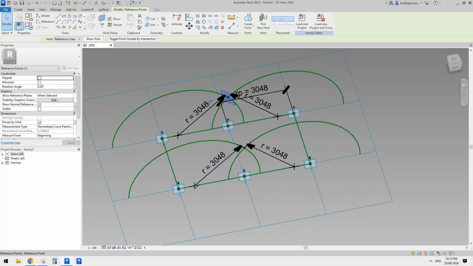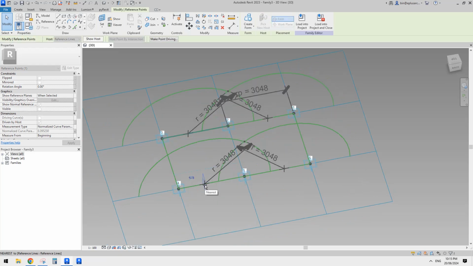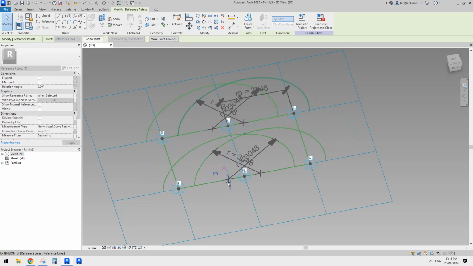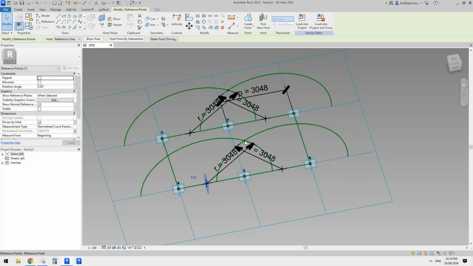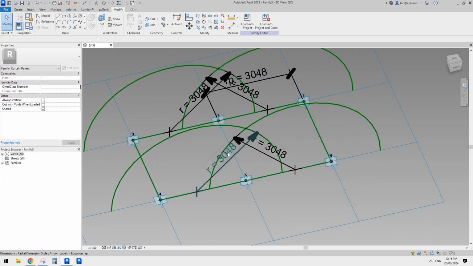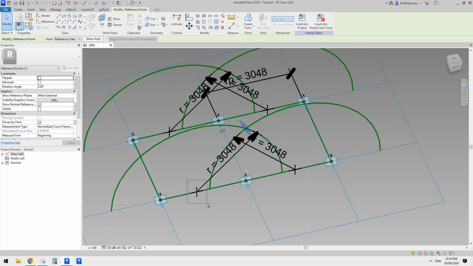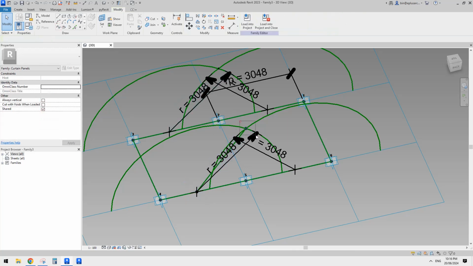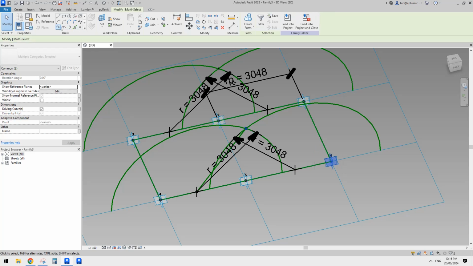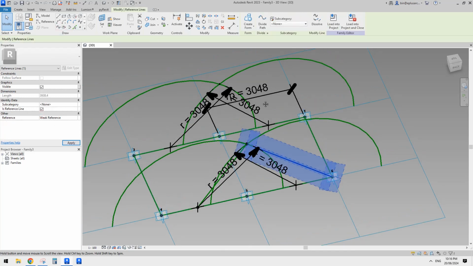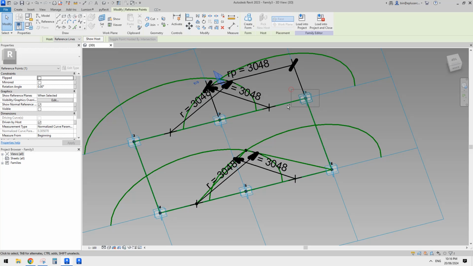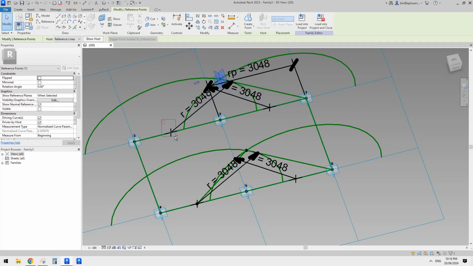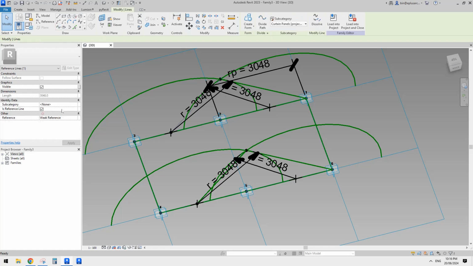If I drag this point, you will see it also changes the location of the intersecting points here, right? Now we just need to select this point and create spline through points, make a reference line. Do another one, control select this, spline through points, reference line. This one, spline through points, reference line, this one and this one, spline through points, reference line.